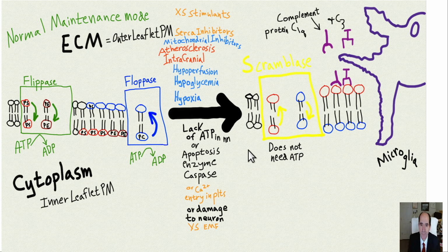Okay, so there's a whole bunch of things that can do that. Chronic hypoxia, lack of oxygen, chronic hypoglycemia, lack of glucose, hypoperfusion, not enough blood going to the brain because you've overtreated your hypertension, for example. Atherosclerosis in the brain causing tissue hypoxia, so the oxygen can't get there. Synergistic effects with mitochondrial inhibitors. I've talked about that before in my lecture about the Pete Rogers theory of supply and demand, where you're not getting enough oxygen, glucose delivery, or ATP production because your mitochondria are inhibited. So these are all things that destroy brain cells, and then the microglia just comes in and cleans up the dead, half-dead apoptotic brain cell. This is how it works.